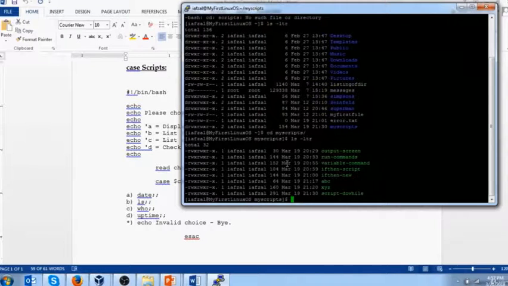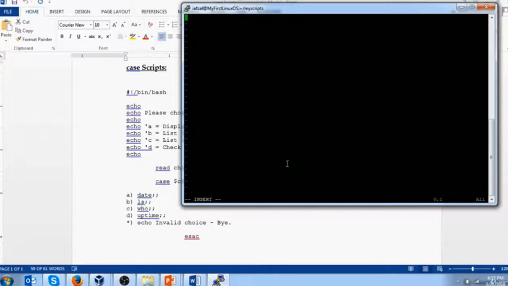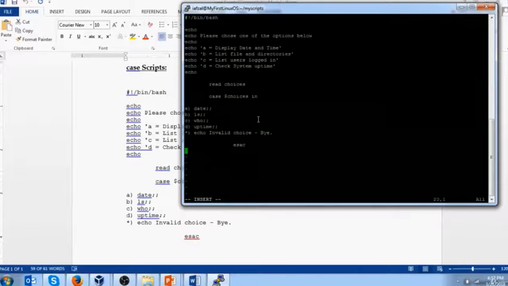So for this, I'm going to create a new script. I'm going to use vi and name the file case script. You could name it anything you want. Once you are in vi, hit insert, i, and you could simply right click on your mouse and it will paste everything for you.